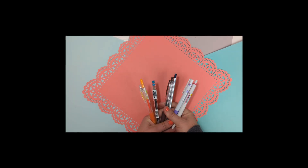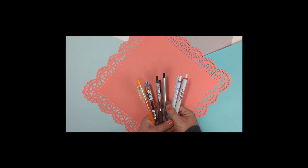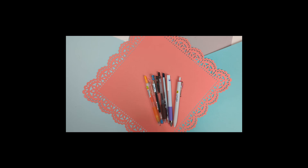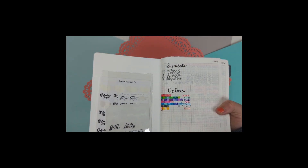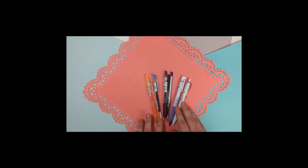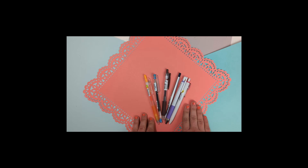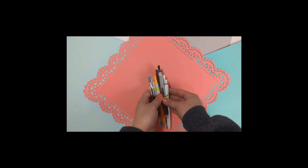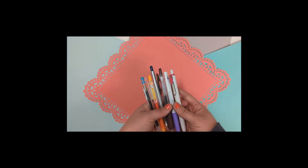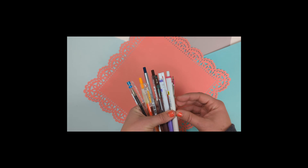Now we are on to the best part — the pens. I bought different popular pens in different colors for the different categories I use in my planning, since I'm starting to do color coding. I have my color code key here, so I was like, let me buy pens I'm interested in trying in the colors that I need. We're going to go one by one and do some pen swatching.